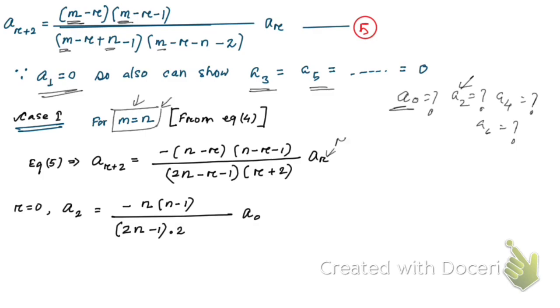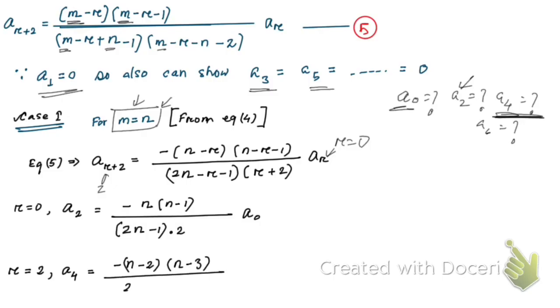So here I have put r is equal to 0, this r is also equal to 0, here also 0, and this r will also be 0. So here we have got A2, then here we have got A0, and that's what we have got, right? Now let's put r is equal to 2 in order to obtain A4. If you put r is equal to 2 here, it's going to give you A4 is equal to, so now replace all the r's by 2. Then you're going to have this result, right?